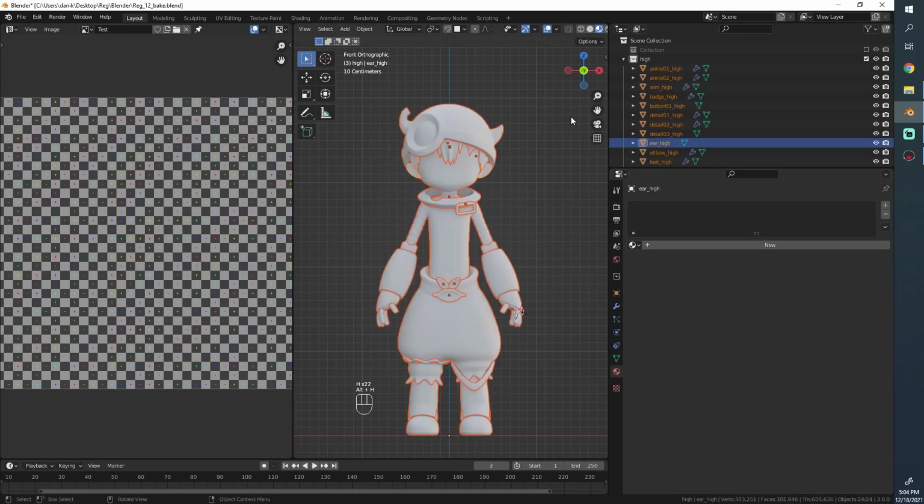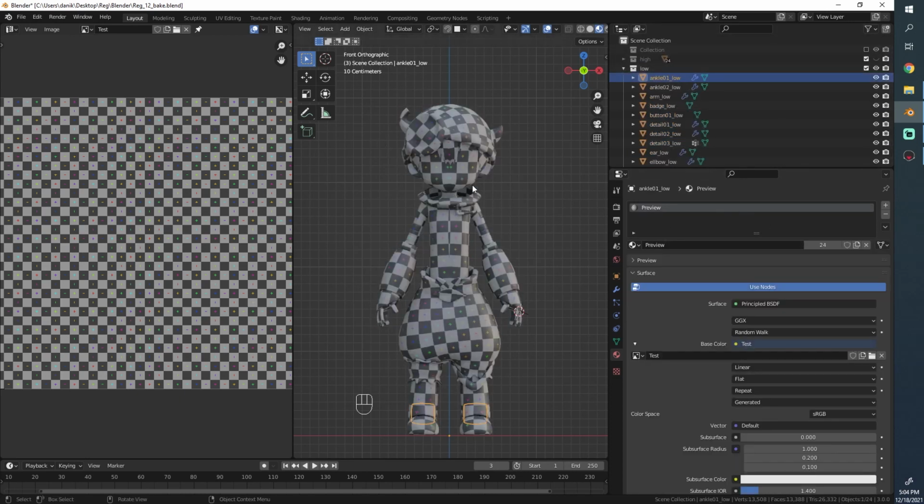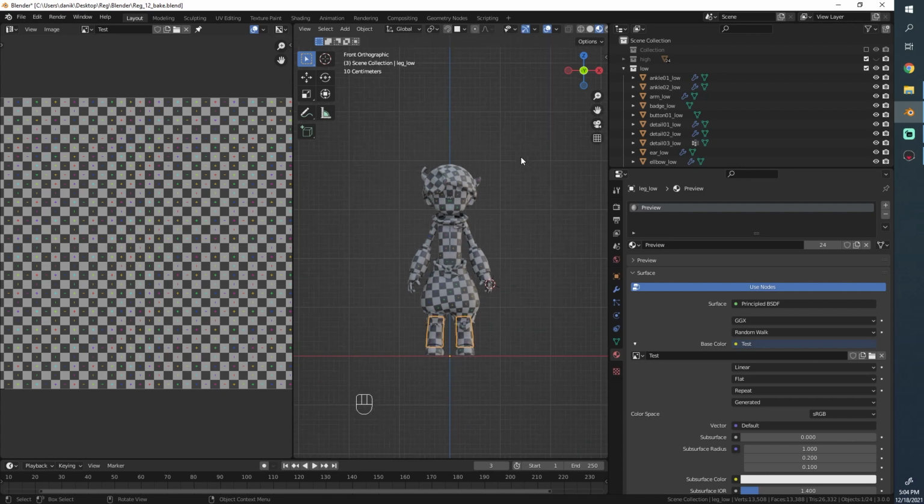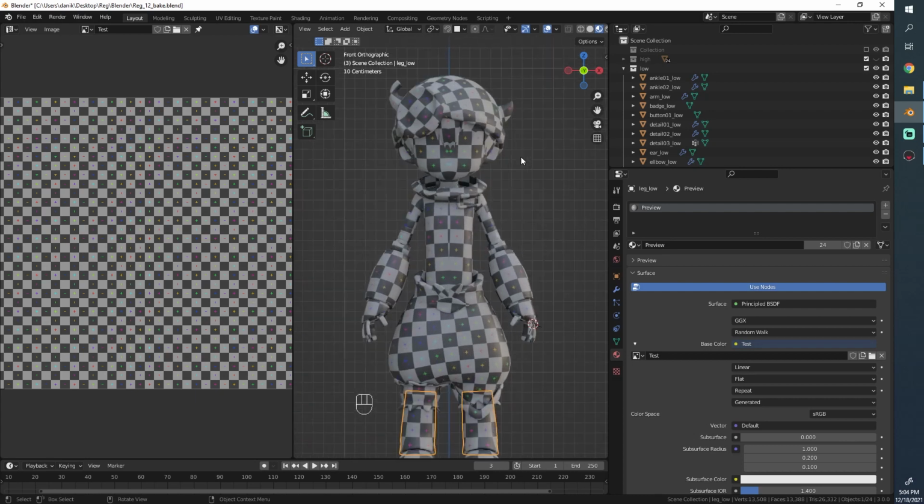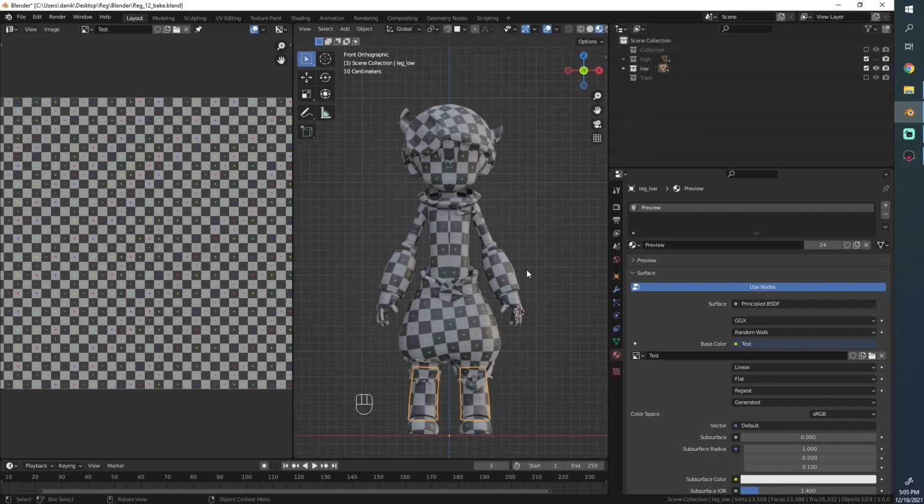Alright, let's unhide that all again. Now we'll quickly take a look at the low poly. Here it should all be the same material. I think we can leave it if it's all the same, and in fact, yeah, no, it's alright. Let's leave it as it is. Here we have all preview, here we have nothing on it, that's okay. And now we need to do a few more steps.